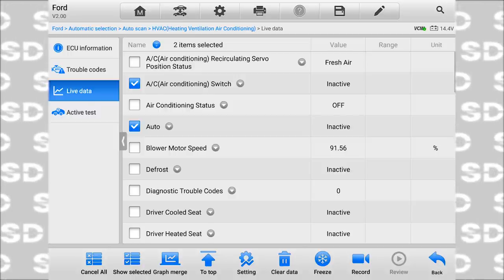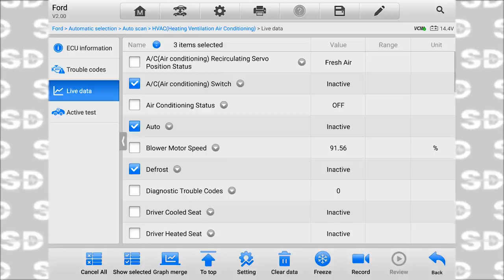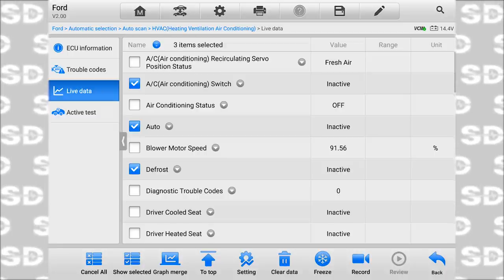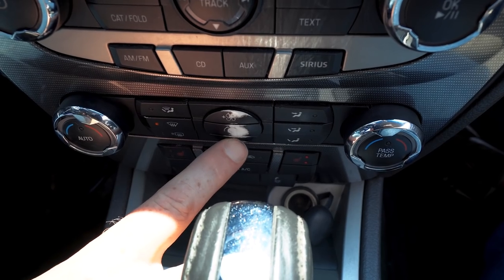Why? Let's try the defrost. That definitely went to defrost. Let's turn this blower down a little bit.